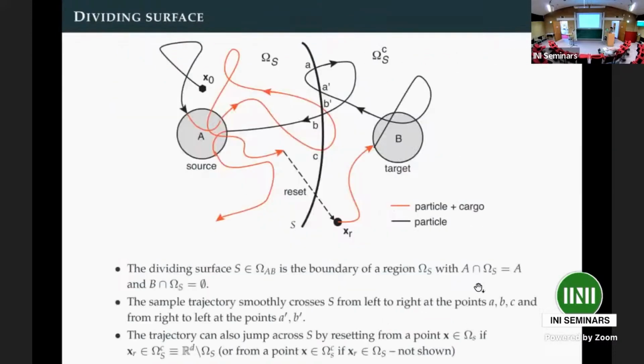So if we go back to this picture, this is happening all the time. Here's an example with reset, because that's what I'm going to apply it to, which is a direct path. I start at A, in the intervening time I don't go to A or B, and then before going back to A, I get to B. So what I'm trying to do is appeal to ergodicity and find the effective density of probability that at any point X, I'm on a path which is a direct path, whereas rho of X, the full density, doesn't care whether it's a direct path or not.